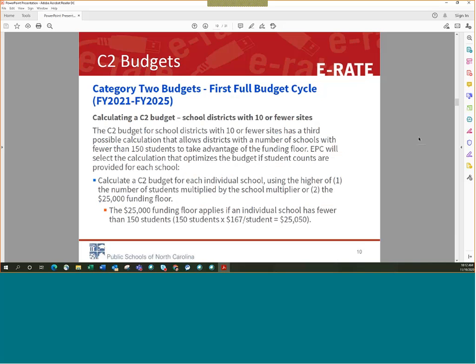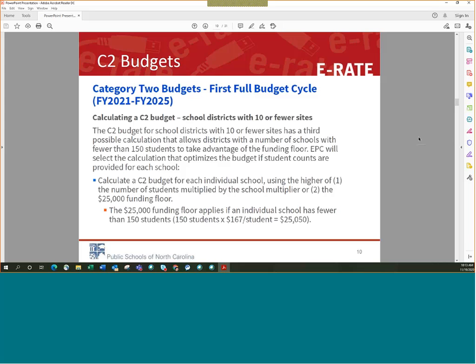Now, only small school systems are allowed to use this hybrid method, where they can mix taking the funding floor and, not the or, so mix taking the funding floor and the student count with the multiplier so that you get the maximum budget. And that's what this slide explains.